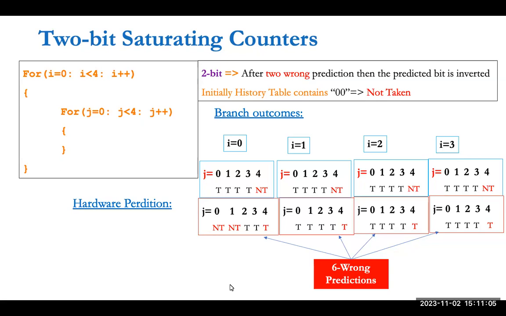So in that way, the number of wrong predictions is reduced, so the number of right predictions is more. The branch instructions which are taken into your pipeline will successfully execute and come out of your pipeline. Here, the first 2 are wrong predictions, then the last prediction is wrong, 3. In the second iteration, only one wrong prediction, 4. In the third iteration, only one wrong prediction, that is 5. And in the last iteration, only one wrong prediction, that is 6. Whereas in the 1-bit saturating counter, we find 8 wrong predictions.